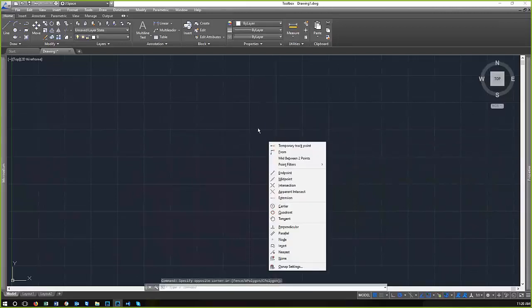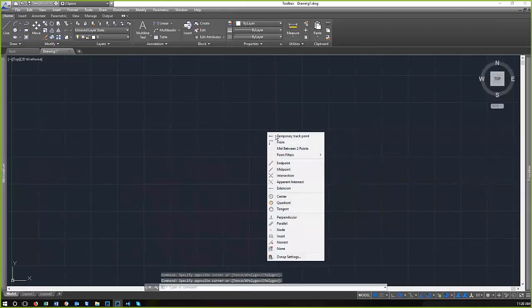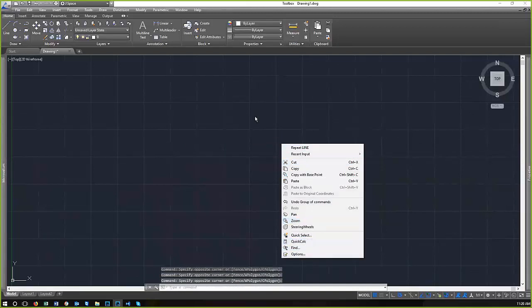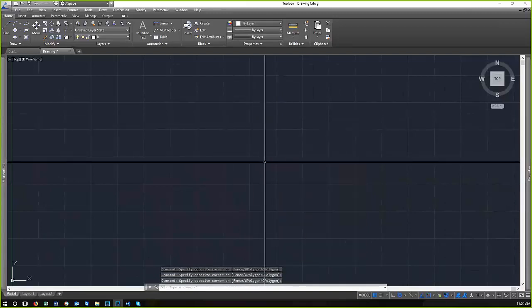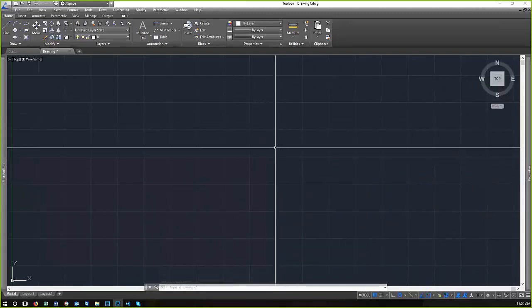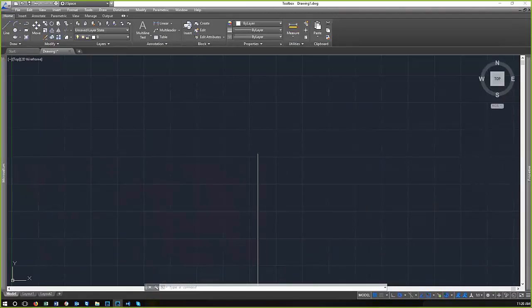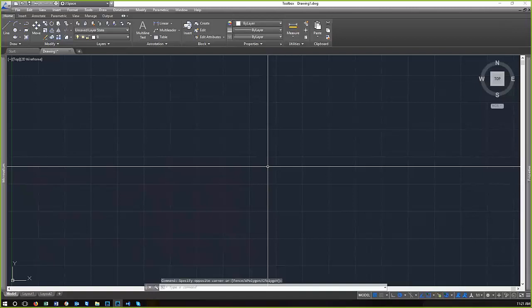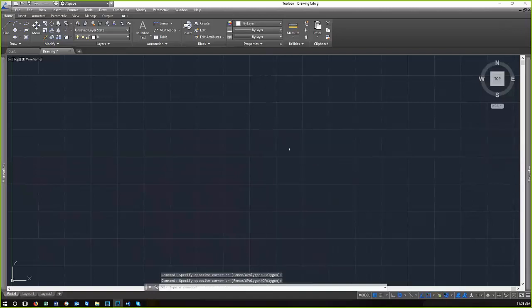If you hold the shift and then right click, you'll get a different set of shortcuts. So right click, shortcut. You can set up right click to automatically continue your last command or restart your last command, but then that would limit your options for when you're able to hit the shortcut menus. So just keep that in mind.